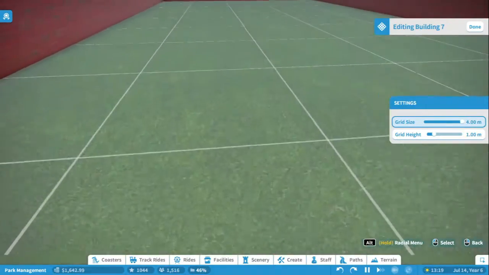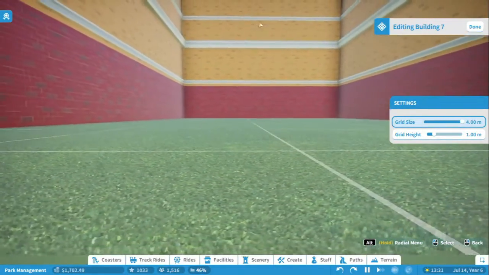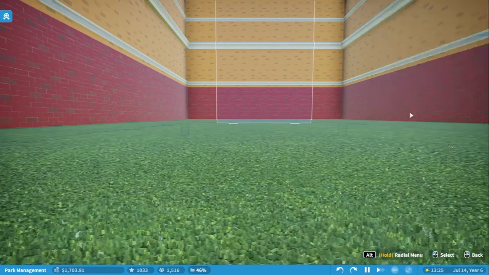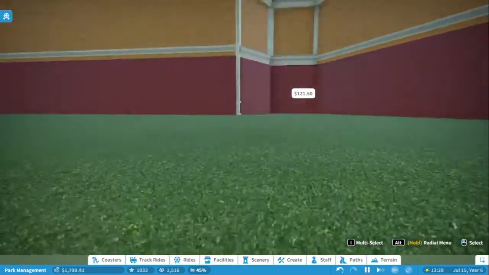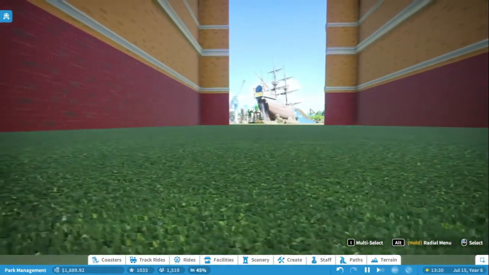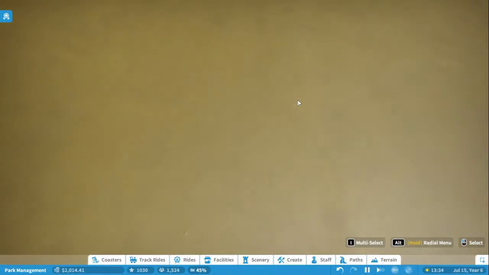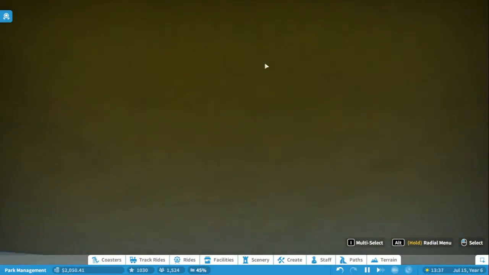This is not working out in the slightest because my camera cannot be where I need it to be. Okay, we'll just start off by doing part of that. Split that from the building, and if we delete that, perfect. I actually think that may be the only section that needs to get deleted.